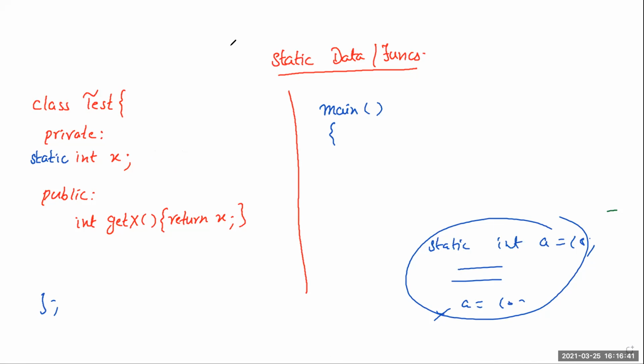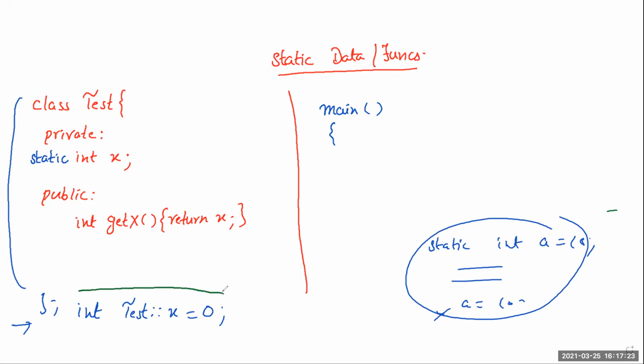So a way around, suggested in the syntax, is that outside the class body, as soon as you have given the definition of the class, you give an initial value to this variable before creating the objects of this class. How do we do that? You write int. If I only write int x is 10, or x is 10, there is no way of telling that this is the x which belongs to class test. So we use the scope resolution operator, which we have already seen, to tell that we are initializing the variable x which belongs to class test.